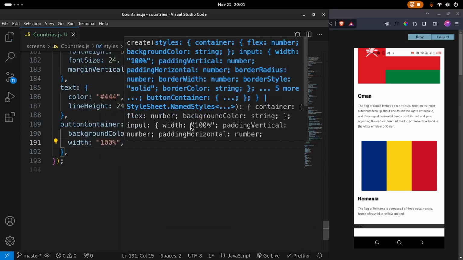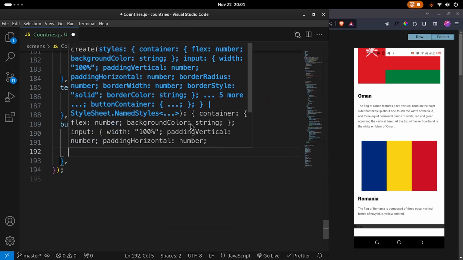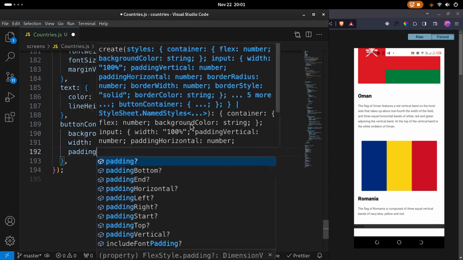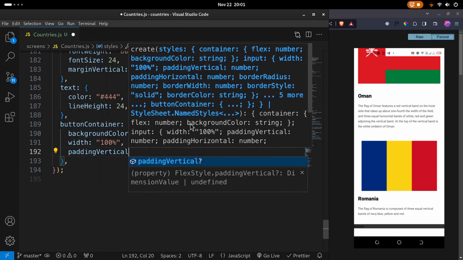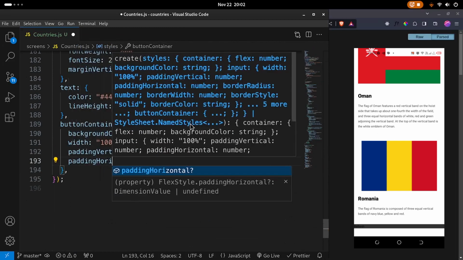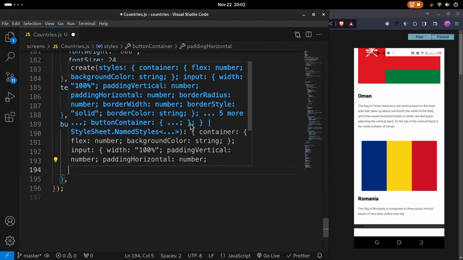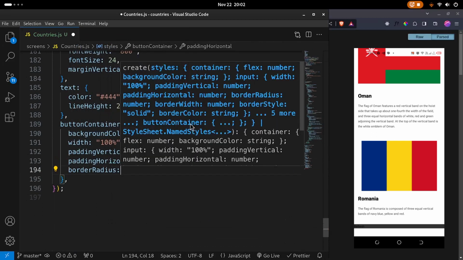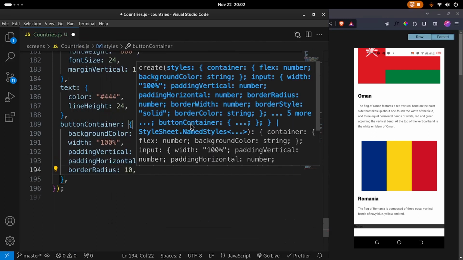Okay, there we go. Let's give it a paddingVertical, so on the top and bottom, of about 8, a paddingHorizontal of 16, and a borderRadius of 10. Let's go ahead and save that.